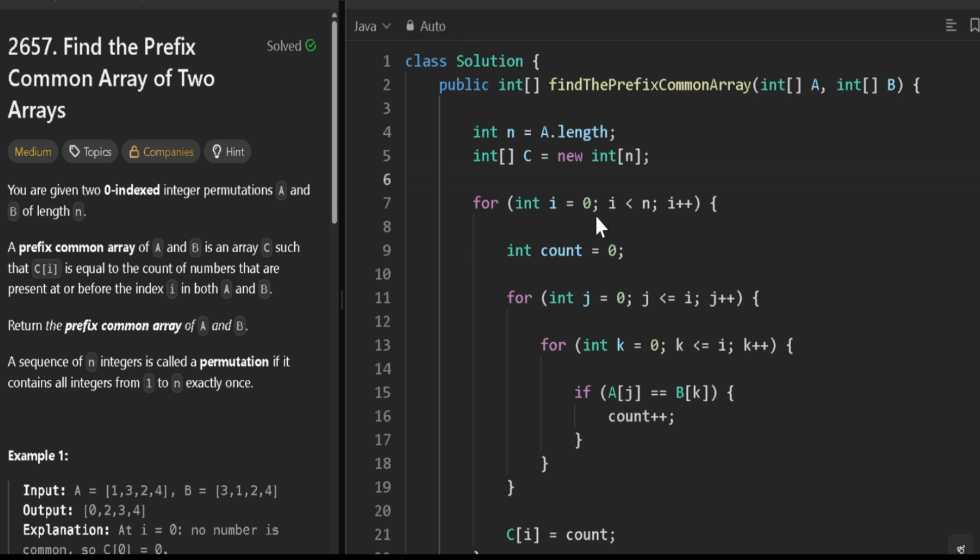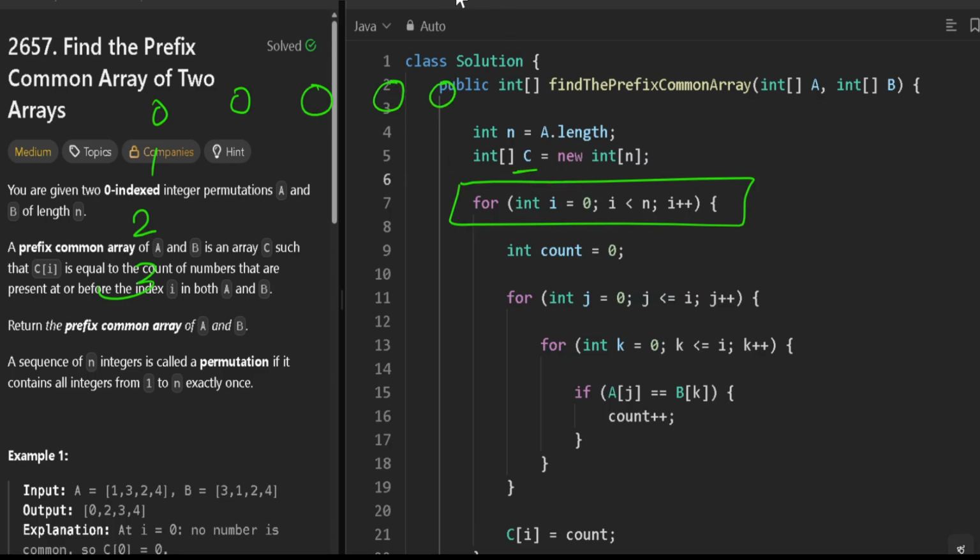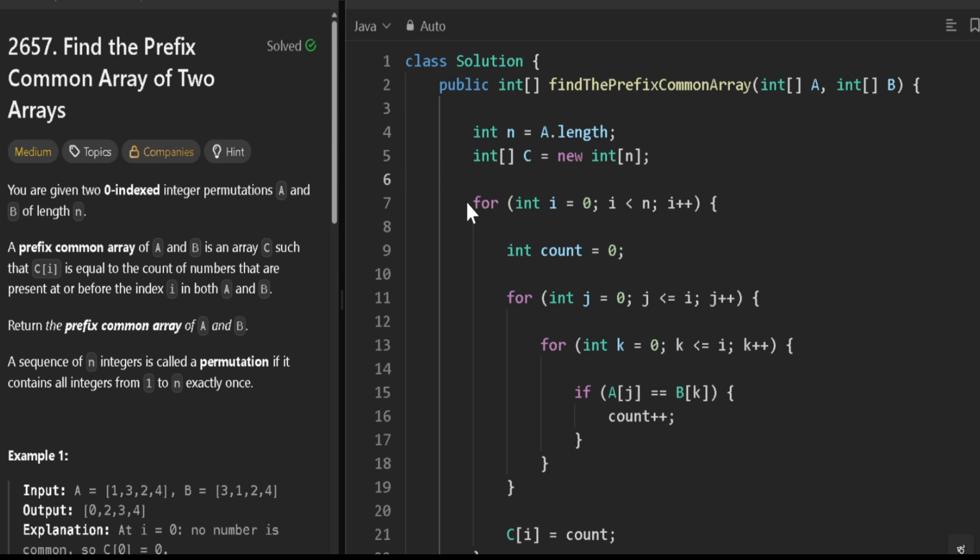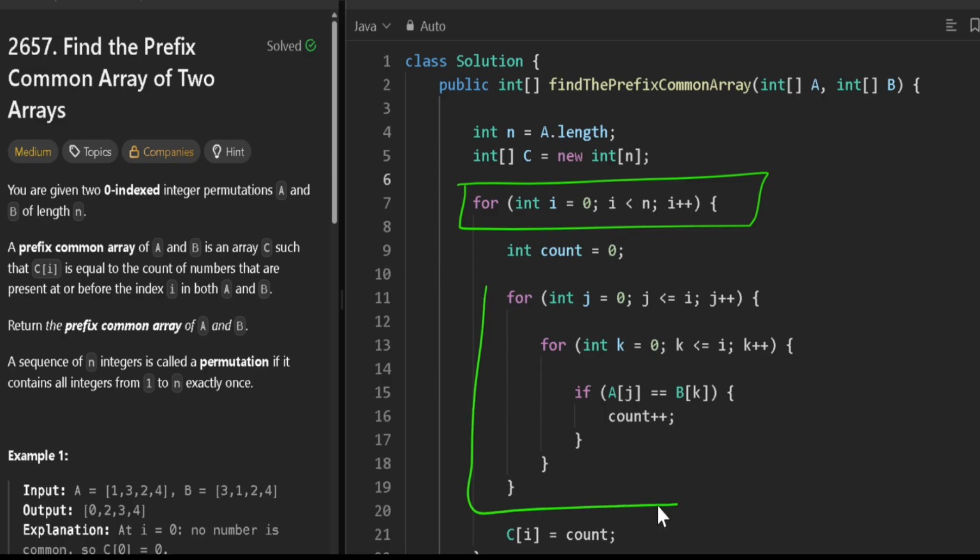Now think that if I want to go for all the pairs, right? We have seen that we started from 0, 1, 2 and 3. Then we find the prefix of A and the prefix of B, and then we find the common, and then we found the C, remember? So if you want to do those parts, the very first thing we will do is create a loop for all the indexes, and at each index we have to find a pair. So to find the pair, we know that we need two nested loops.